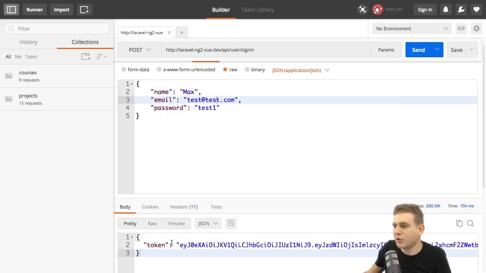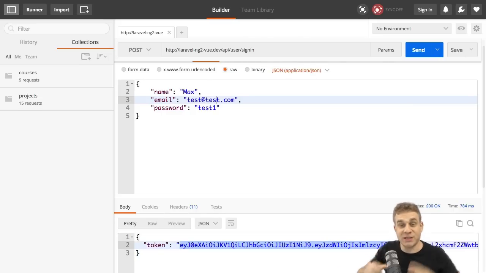So this is the token which you can now store to send it with subsequent requests we make to protected resources to get access to those resources. Now I will show you how to store this token in an Angular 2 application once we reach that front-end building part again, but we will use this token beginning in the next video, when we start sending it via Postman to get access to protected resources.